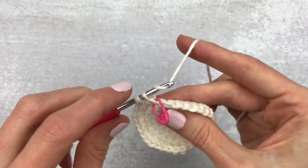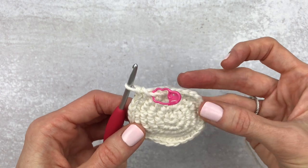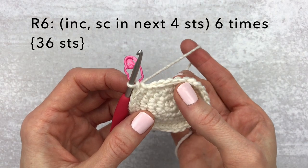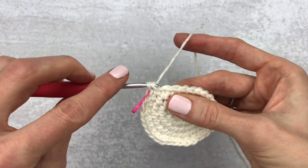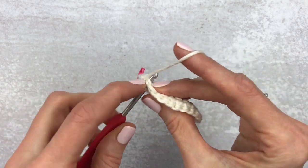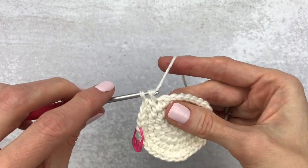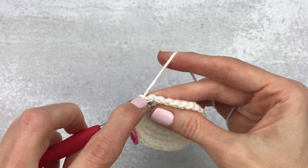After this round, you'll have 30 stitches, so go ahead and count those, and then you can change your stitch marker. For round six, we are going to increase in the first stitch, single crochet in the next four stitches. Here is our first increase, then single crochet one, two, three, and four.